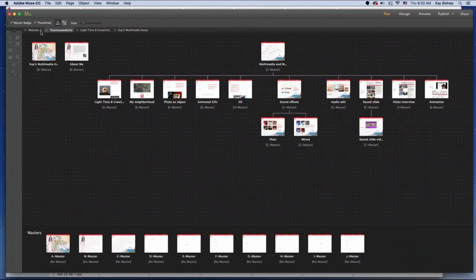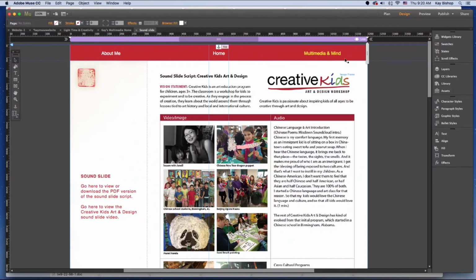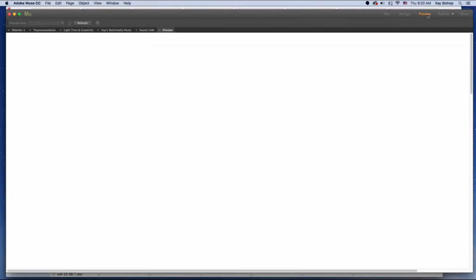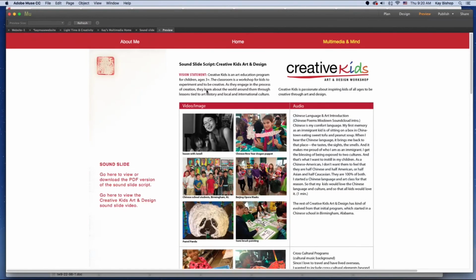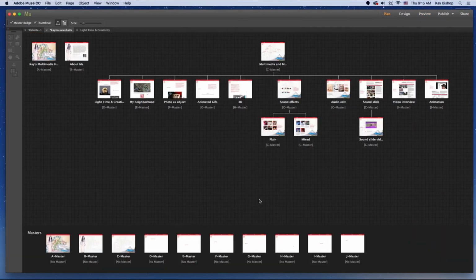And back to my site plan. And I can do that with any of these pages. If I double click on it, it brings me to Design View, and then I can work within here and lay out each page, and then preview it. And once everything is done, then I can publish it using my FTP host. And we'll talk later about how to publish the file. I'm going to cancel for now.